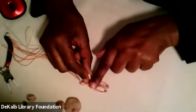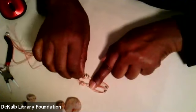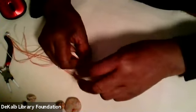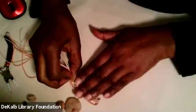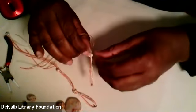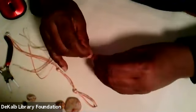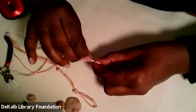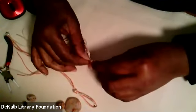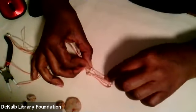And I'm going to check and make sure it matches my other one. I'm going to adjust my knot, pull my knot until it gets as close to the same place as my other cord. Be a little further down. I don't want to pull it completely tight until I have it matching my other cord. The distance between the knot itself and the bottom. There we go. All right, let's check this out.